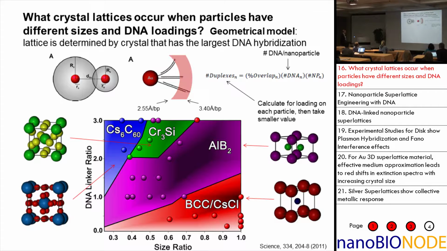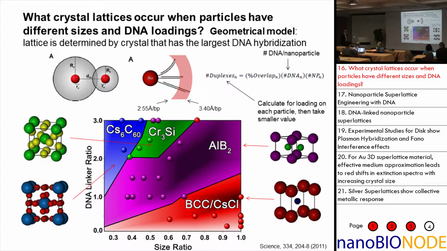It's the second of these that I'm showing you right here. So this means then that you're going to produce lower symmetry crystals. But there was this question about what crystals you get out of this technology. And what we found was that you could develop a simple analytical model that just looks at the overlap between the cloud of DNA that surrounds each of these particles. And whatever crystal structure would maximize that overlap is the one that would dominate the crystallography.